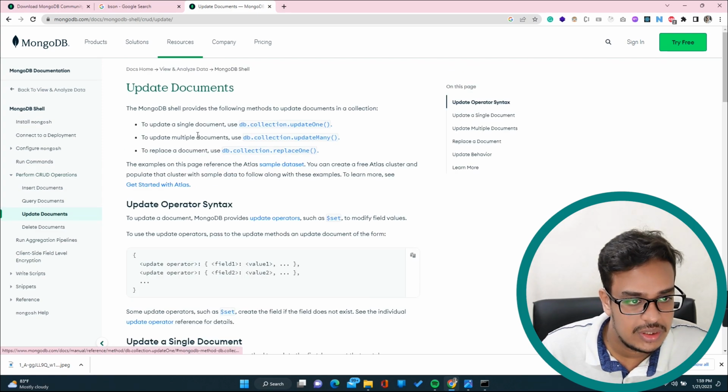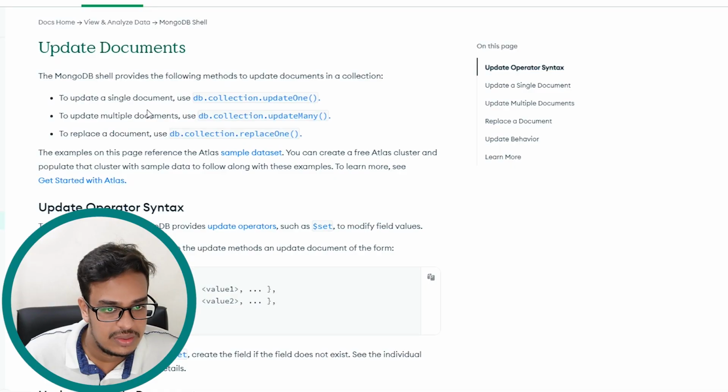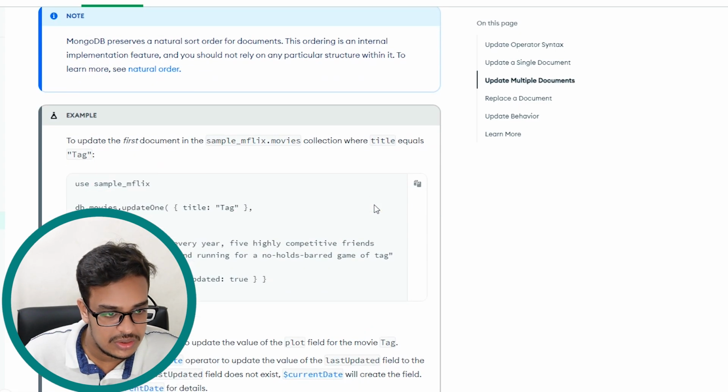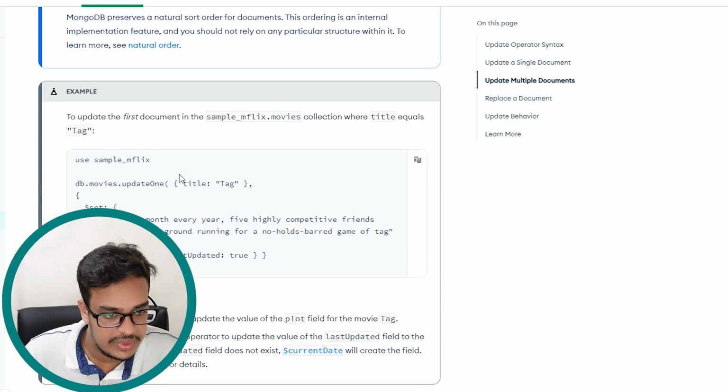In the update document you can see we have plenty of options to update the document. If it is a single document you are going to update, you can use updateOne here. If you are updating multiple documents, then you can use updateMany. And if you are replacing a document, you can use the db.collection.replaceOne method. So these are the methods you can use to update the data.